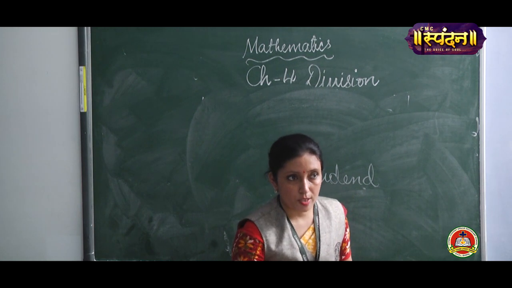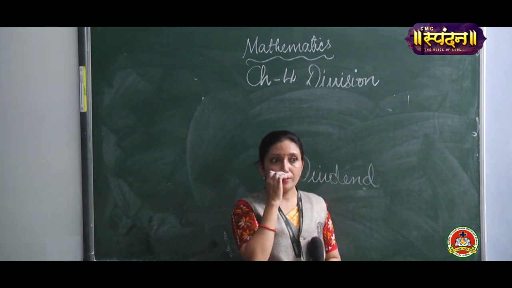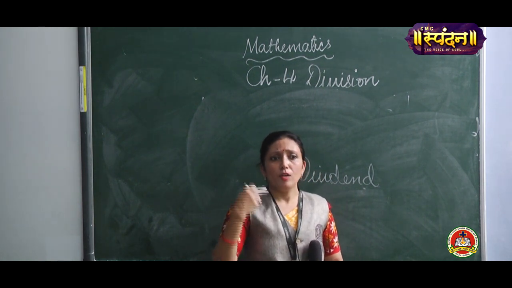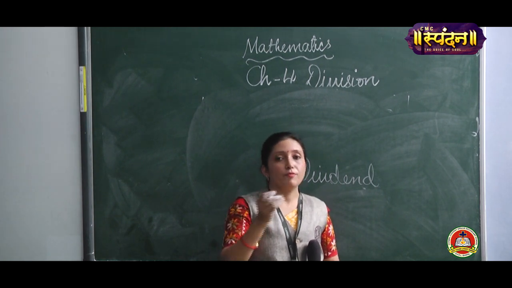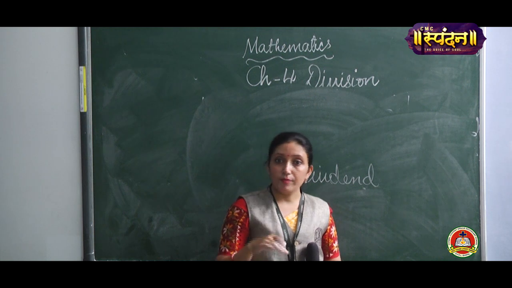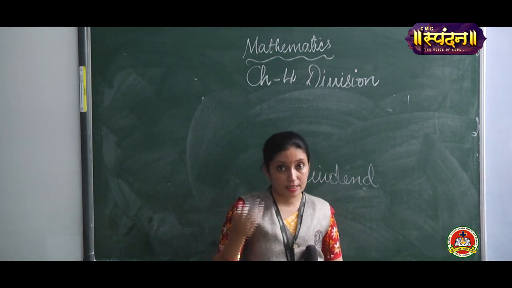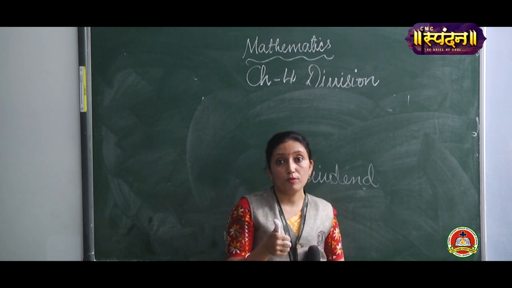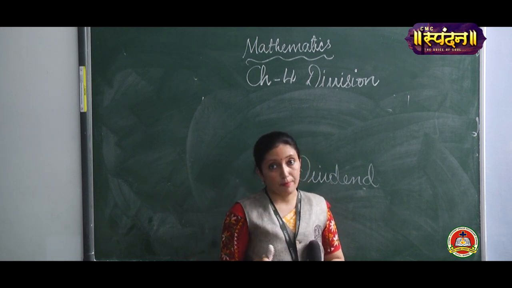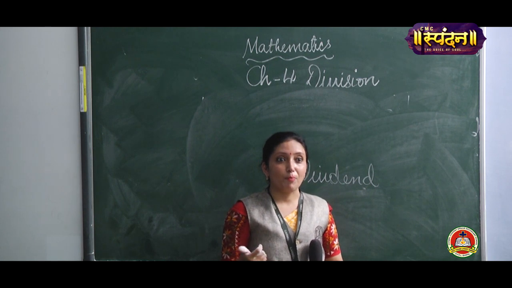So please do the revision work very quickly, and again more and more sums have to be done. You see, we have done multiplication also, and we have done the division part. Now it is covered. So again and again, the main thing you have to do is revise the tables. That is more important.